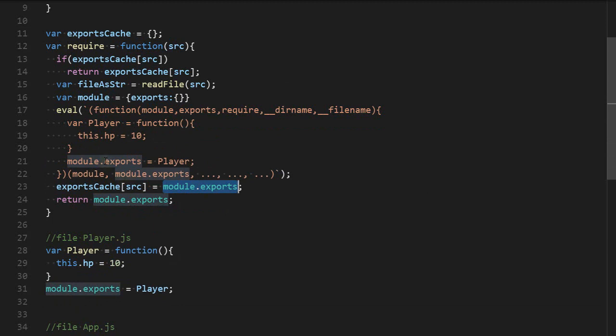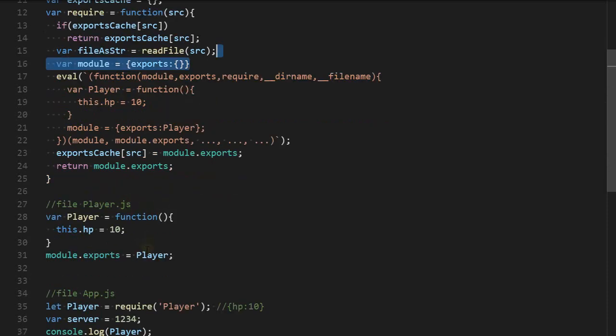And by doing this, it will work, because if we do module.exports equal player, module.exports over there will be equal to the right thing. Now, one thing to note is that even though this works, if you try to do module equal export, something like that, then it's the same problem that we had before. Yes, we modify module, but we make it reference another object. And by doing this, we do not modify this module over here. I know it's kind of advanced, but long story short, if you want to export a single variable, you cannot do export equal the variable. You must do module.exports equal that variable.